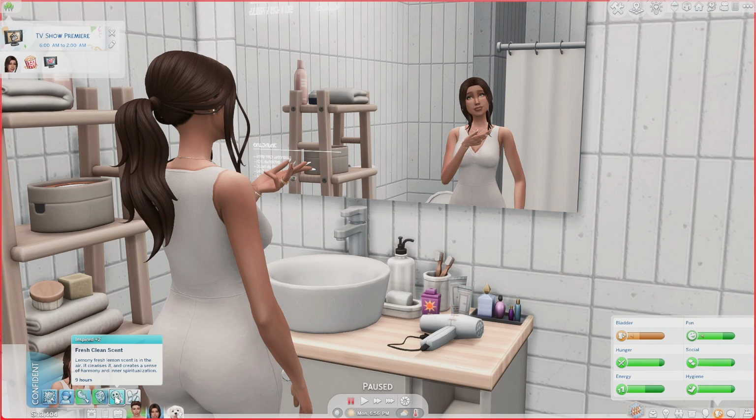And you once again get a buff from it. So it says fresh clean scent. Lemony fresh lemon scent is in the air. It cleanses it and creates a sense of harmony and inner spiritualization.